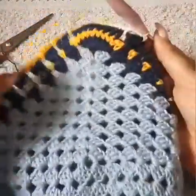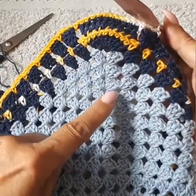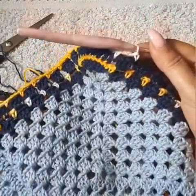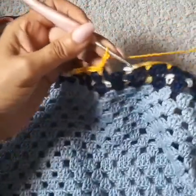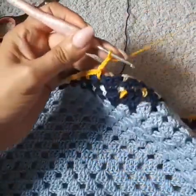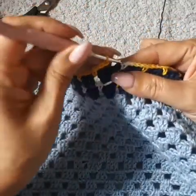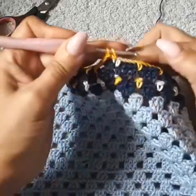This is row 13. Okay, everyone, coming to the end again. I'm going to get my blue back here prepared. I'm coming into where my single is, and I'm going to pull my thread.